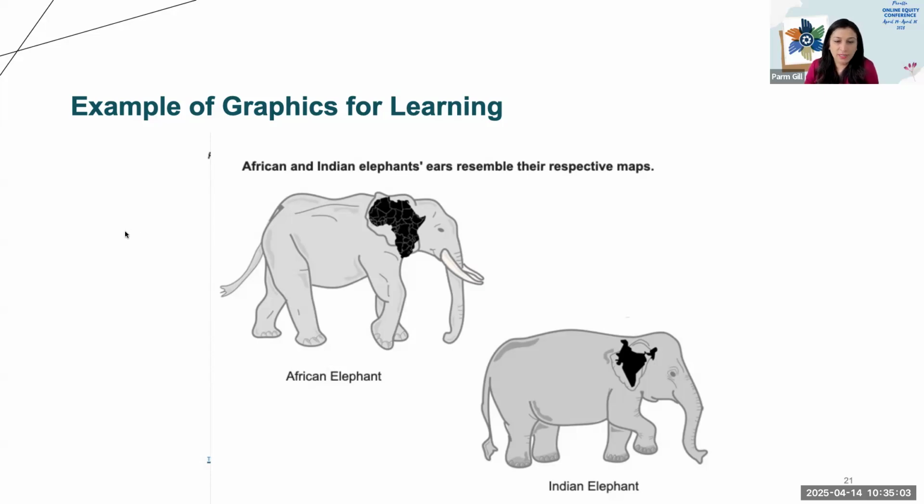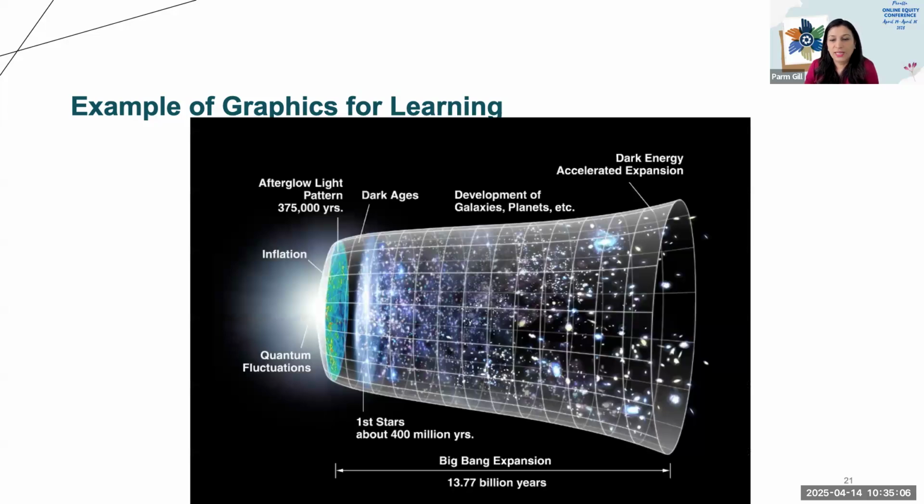And then the last type, interpretive graphics, help learners understand abstract ideas. They're useful to illustrate theories and principles, and help make complex texts easier to understand. They often act as visual analogies or metaphors to help learners connect what they already know to new information, making the learning process smoother. Examples of this are diagrams of equipment, animations, and, like this example, drawings or illustrations to explain complex scientific laws or theories.